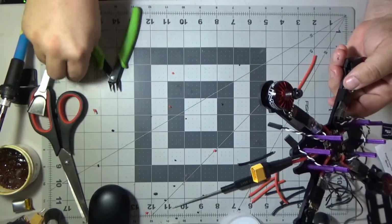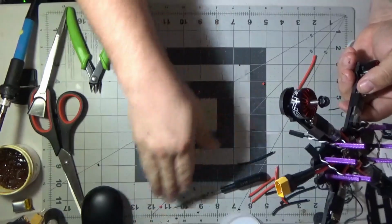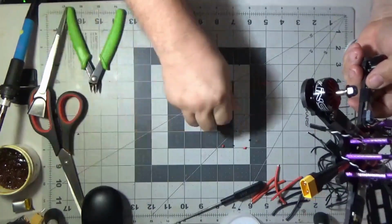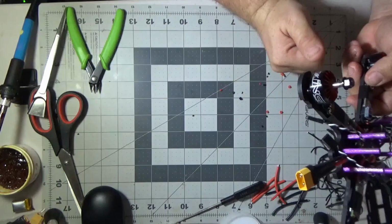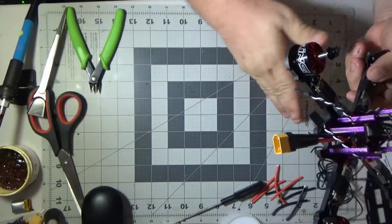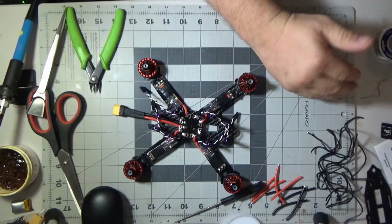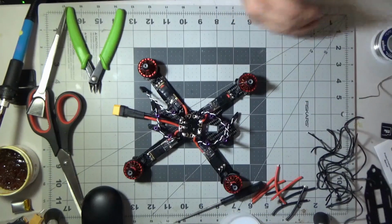And I'll probably do another video after the camera video showing you what the final build looks like, where I got the true RC antenna. Doing a little cleanup here before I show the flight footage, but we'll probably do one more video that shows all the different changes that I made off video to get this thing flying just right. And one of those includes changing how I mounted the camera, but we'll cover that in the video where we do the camera. But here, just enjoy this little flight footage on the way out.